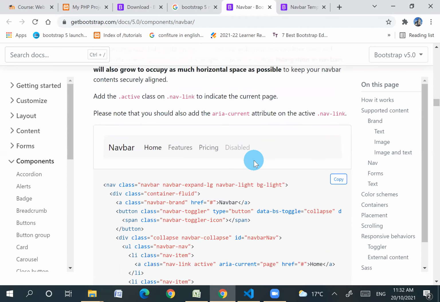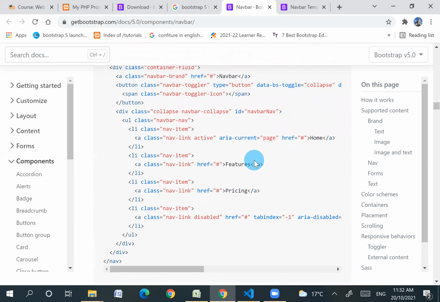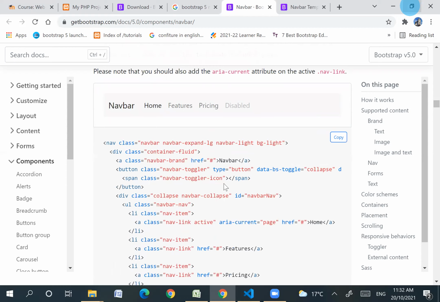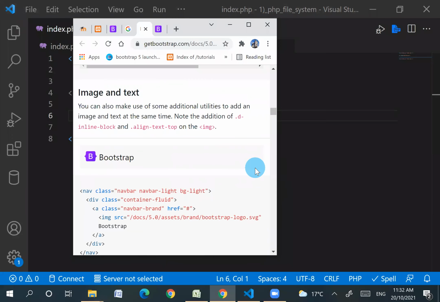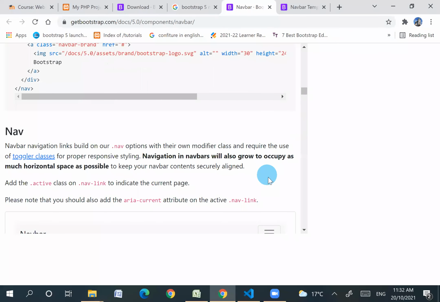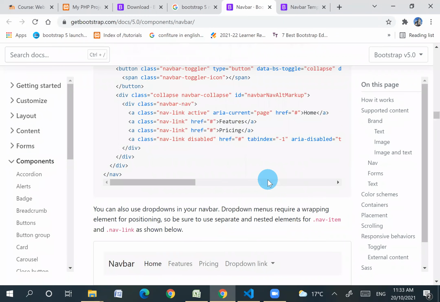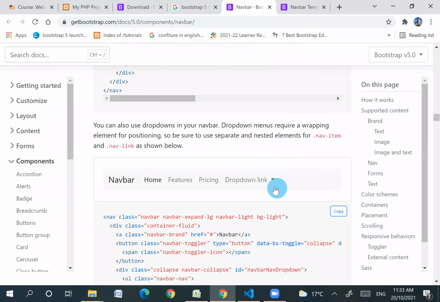What about this one? Let me see. What about this one? This one, okay, I guess. Let's copy this, see how it looks.